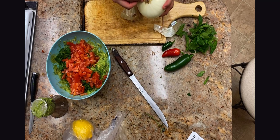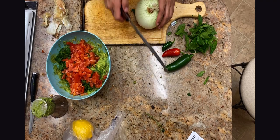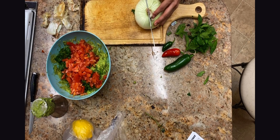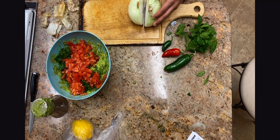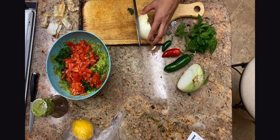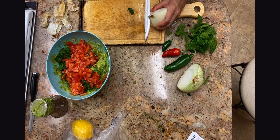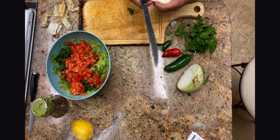Peel it off, and then you just cut it down the middle. Now, I need to make you cry, so I hope I don't cry. Now I'm gonna do this half of it. I'm gonna cut off this. No, you don't want that.